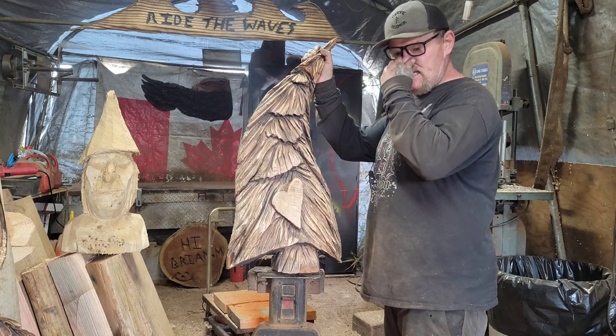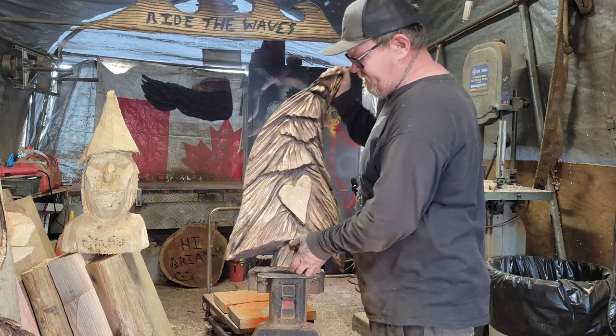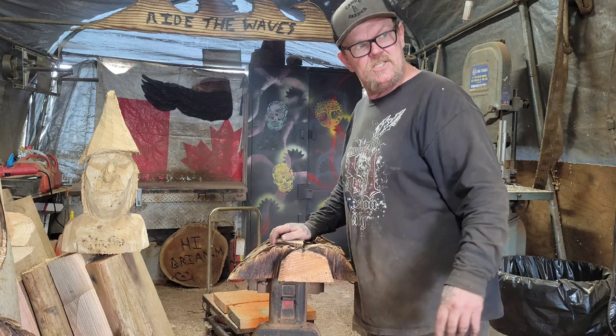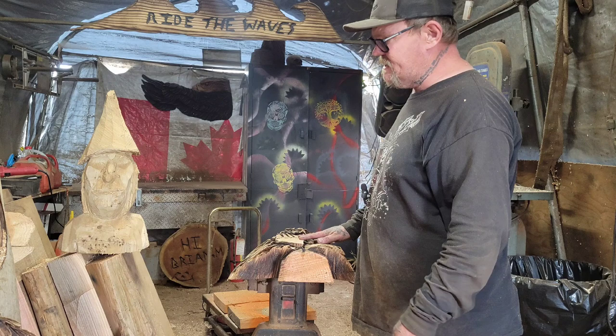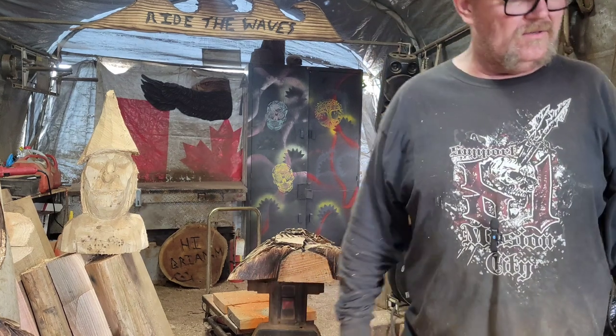Always. Man, my nose is itchy. It's all this cedar. So I'm going to sand this. I think the buddy's coming to pick up his pumpkins. And I don't know what else I'm going to do. I'm going to sand these trees, and that might be it. I think that's going to be it.